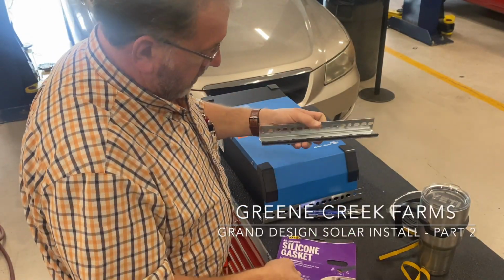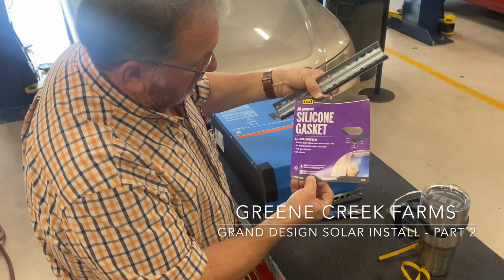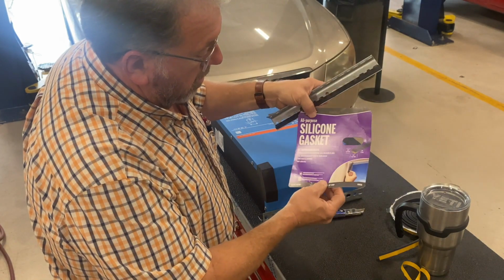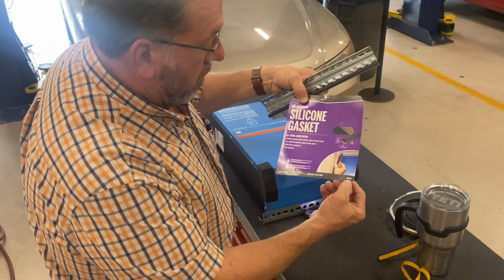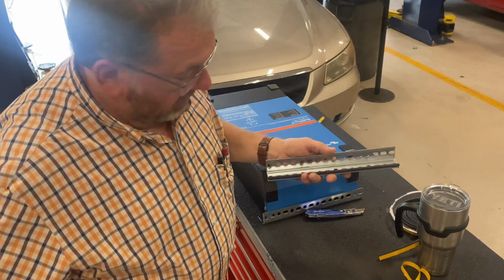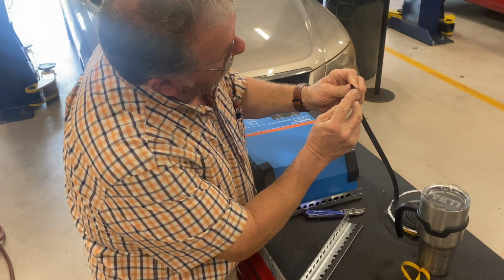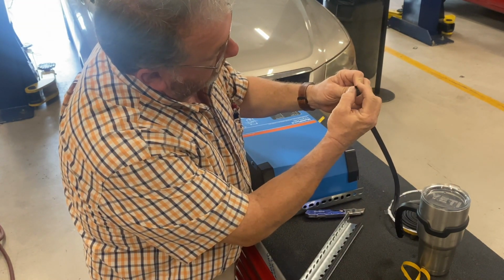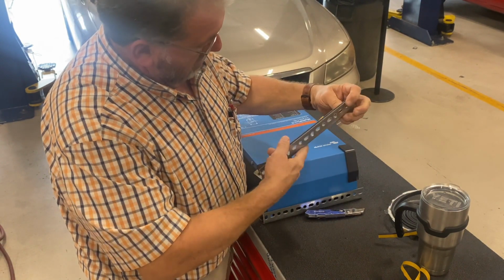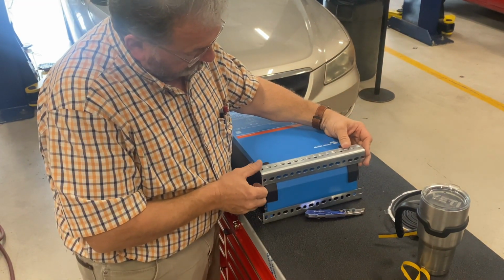Rubber sealer stuff is silicone, all-purpose silicone gasket. Black, and I bought it at Lowe's. Purchased this at Lowe's. Part number is 68668. If you want to use it, it has a high side and a low side. It's kind of edged, and I'm putting the high side on the outside edge like that. That way it will kind of cushion as it squeezes this together.